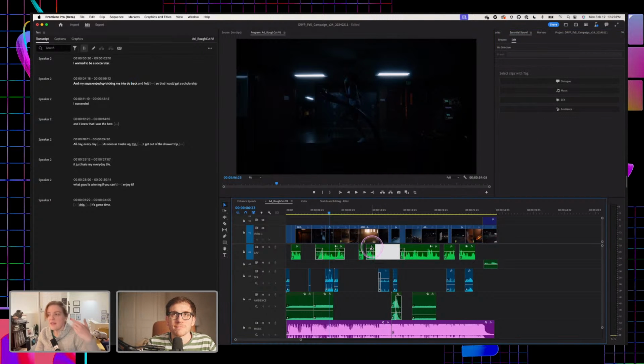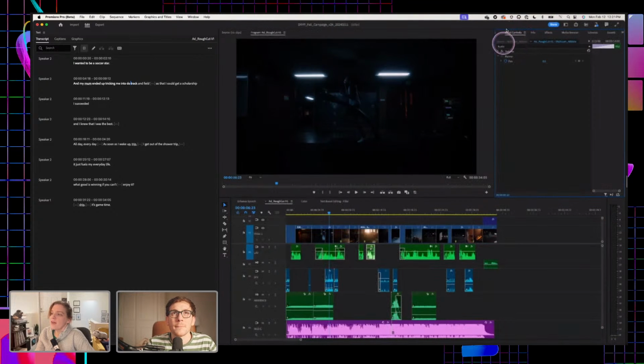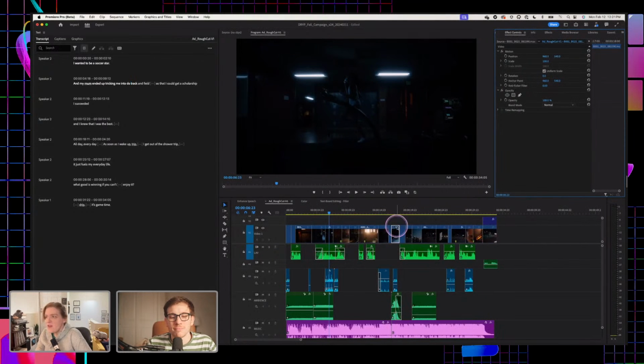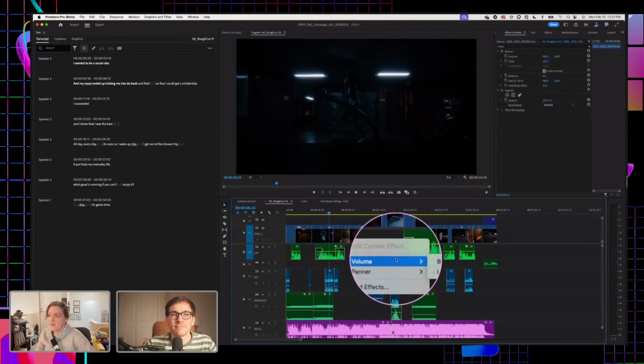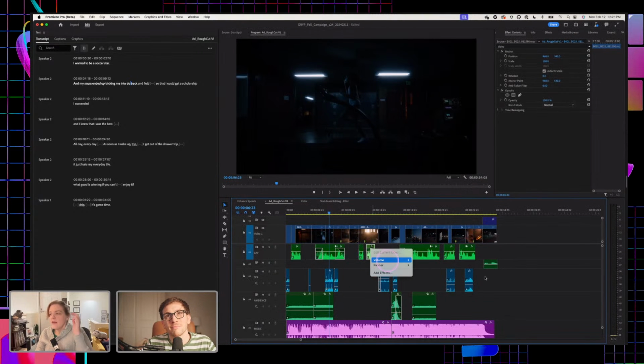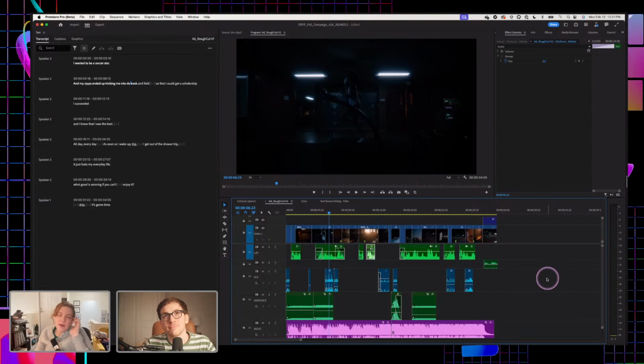We also updated these effects clips right here, these effects badges, I should say. So when I click on the effects badge, it will open the effect control panel for you as well. So if I have an effect on something here, I just click it, and the effect control panel opens. Again, reducing the hunting, the thinking, so you can put more thinking into the actual work that you're doing. You can also right click on this badge and add some effects straight from here, change volume, do panning, things like that. So what we're working on is a more intuitive UI that really serves everyone.